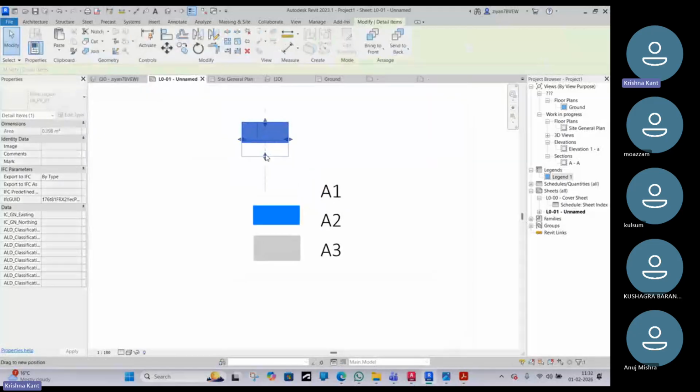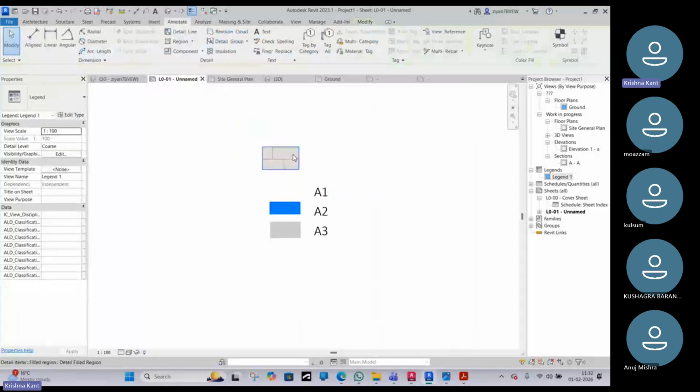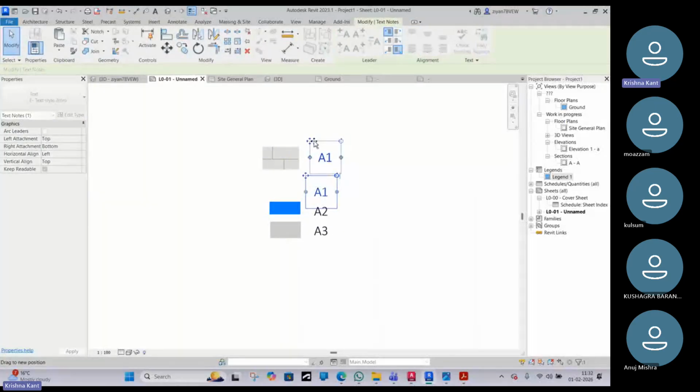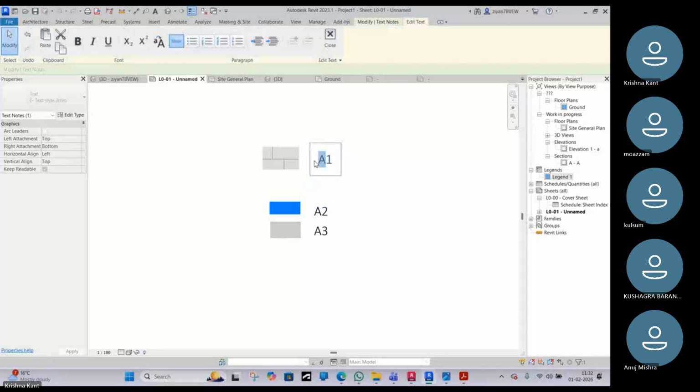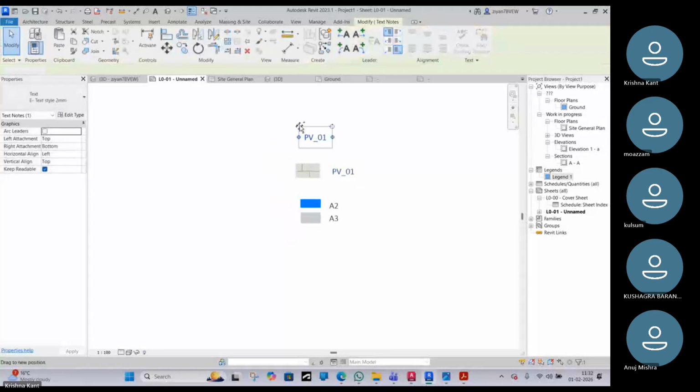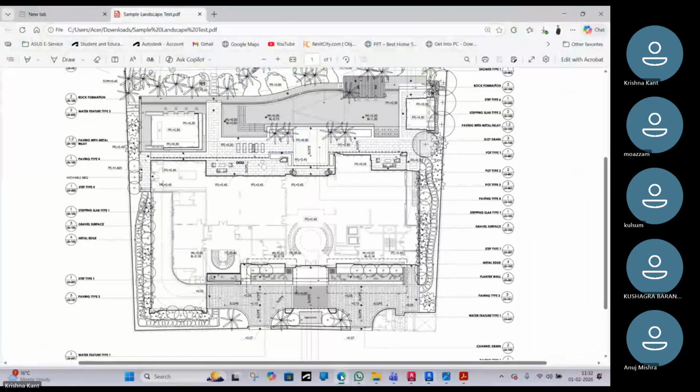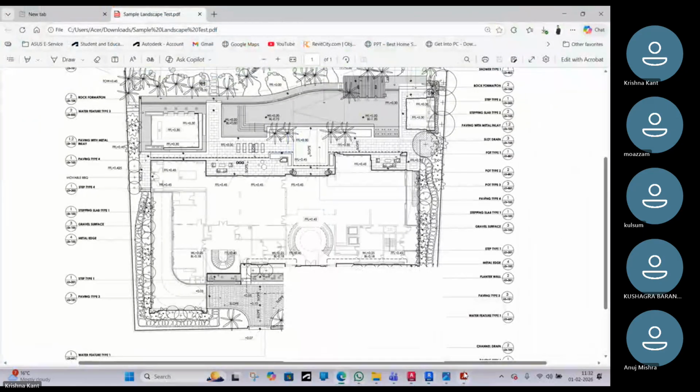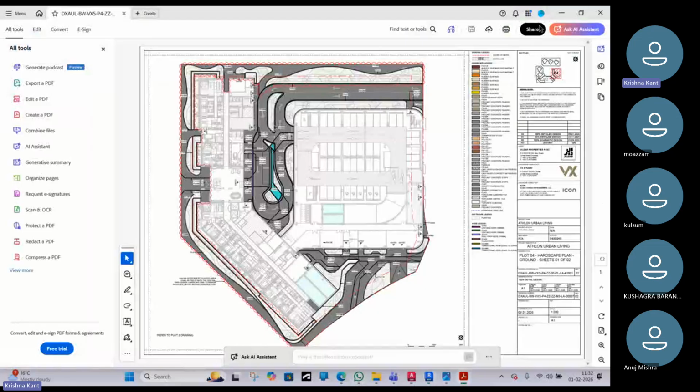So over here you also need to show some pattern, and then whatever the PV01. General legend.